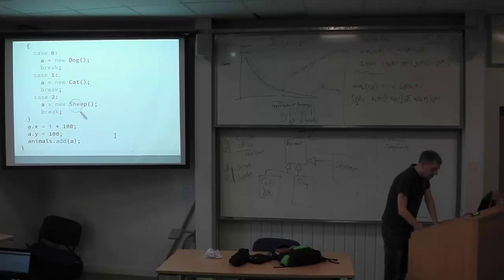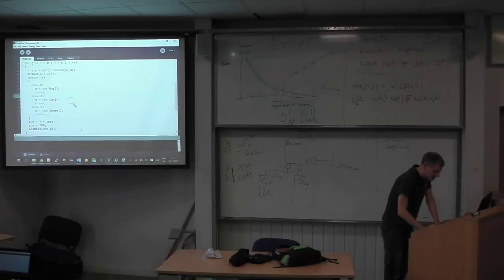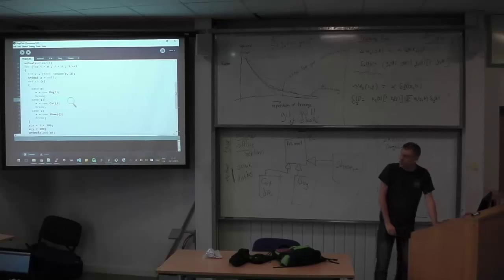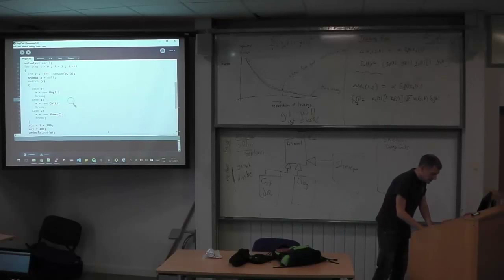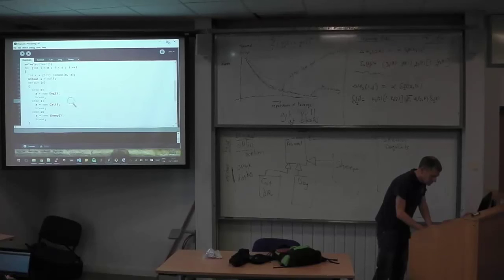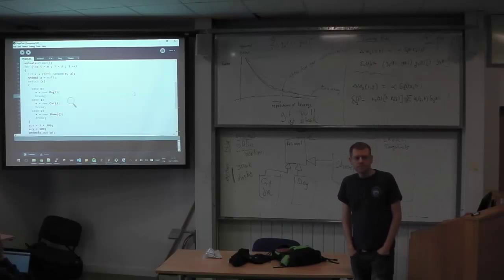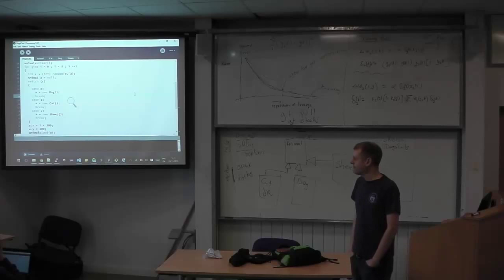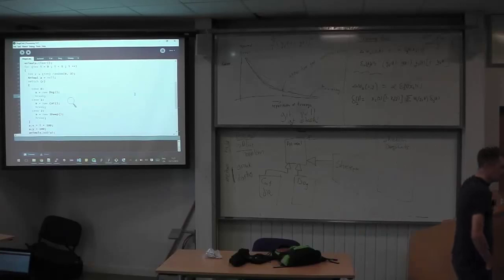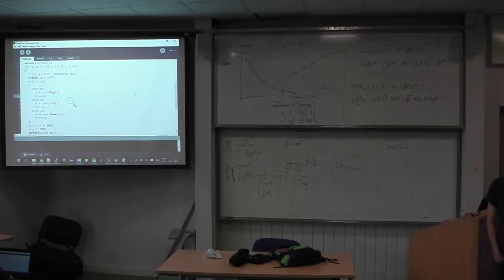Now, once everybody has got that code down, I'll take a minute to explain what's happening, because it's a very important principle here, and that's the principle of polymorphism. I'll leave that code up for a second, and people can take it down, and then I'll explain what I mean by polymorphism. That's as big as I can make it. I'll just leave it there for a second until everyone gets it down.